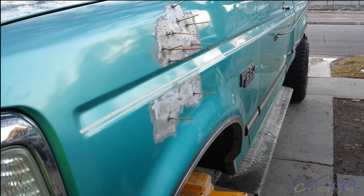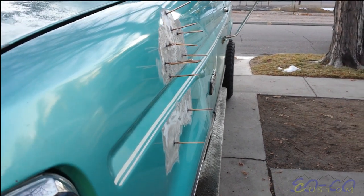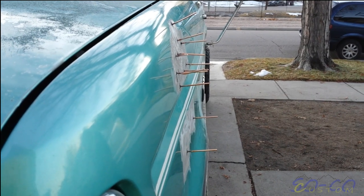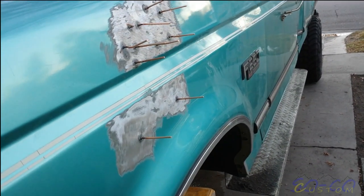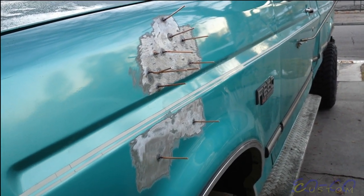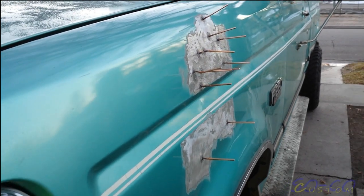All right, guys, we got it pulled. I'm going to go ahead and start grinding those off now. Grind them down flush. Right, Bridge? Yeah. And then we'll throw a layer of Bondo on it. And that'll be it for panel one, right? For now? Sounds good, babe.